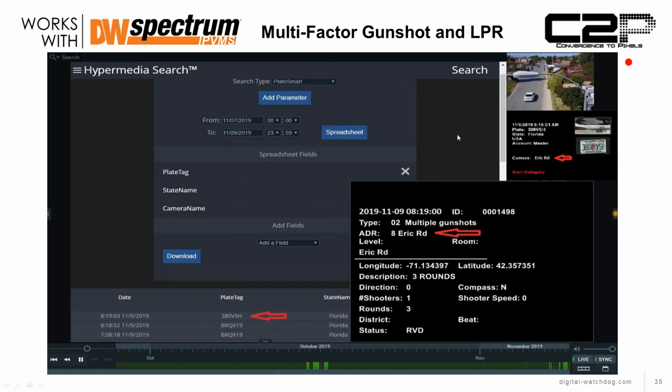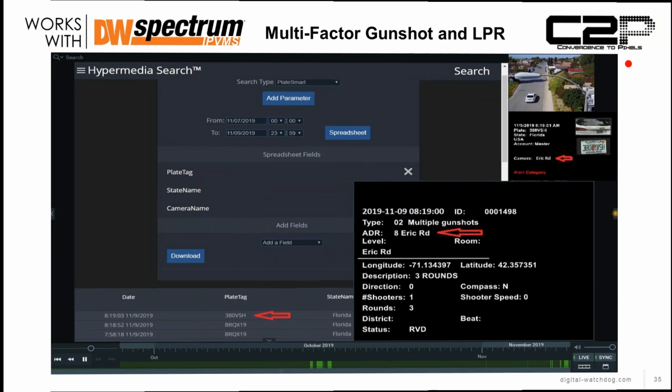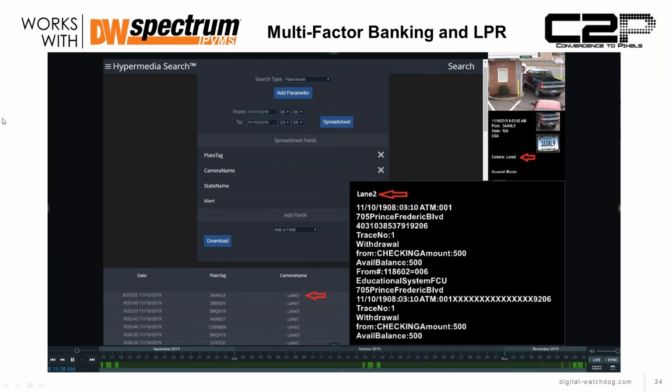And so Paul, on that last slide that you were just on, you're bringing two technologies together in this case. Here you're showing the ATM working with some of your compatible license plate recognition solutions. So basically you're showing two, but really in a bank, you could also tie this with the DMP access control system, for instance. Is there a limit to the number of simultaneous integrations that C2P can handle? Yeah, no, it's not really a problem at all, because it's sitting in a database for us. So we could just data mine it any which way they like, depending on what type of reporting they're looking for.